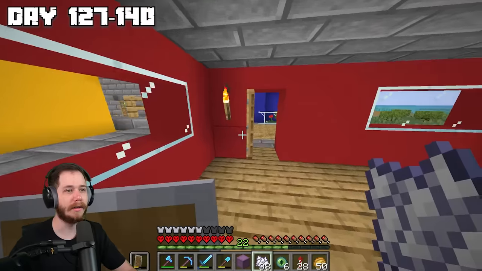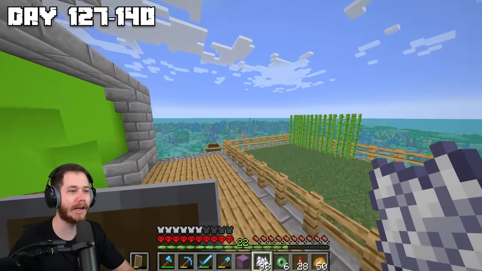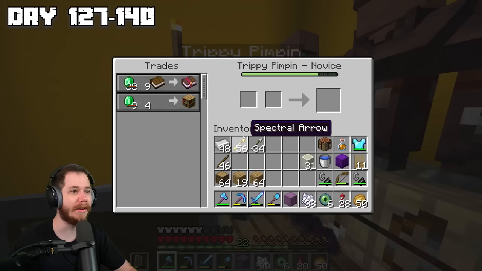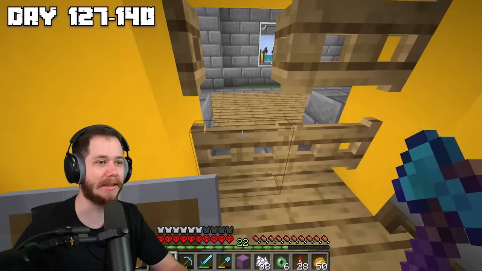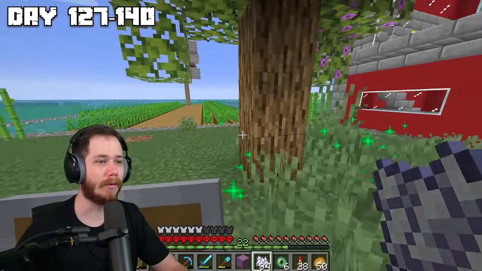Back to the overworld. Now, for getting a name tag, basically, I could either A, go down into a mineshaft and hopefully find more chests, or B, I can level up a villager, specifically Trippy Pimpin, and he should be able to sell me name tags since he is the only name tag I've ever found in this world. So I think it's his right to sell me name tags. But first, I'm going to have to get a lot more wood.